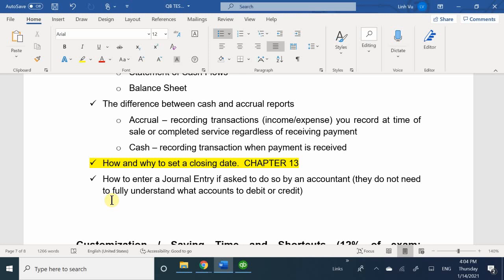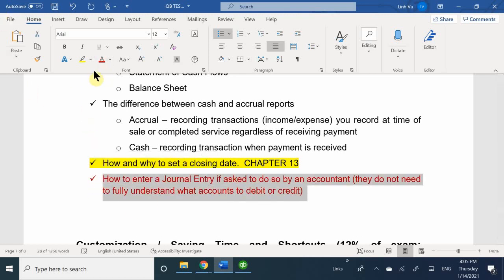Okay, so how to enter a journal entry, this one is also chapter 13. And we'll talk about why, because primarily we use the general journal for adjustments.